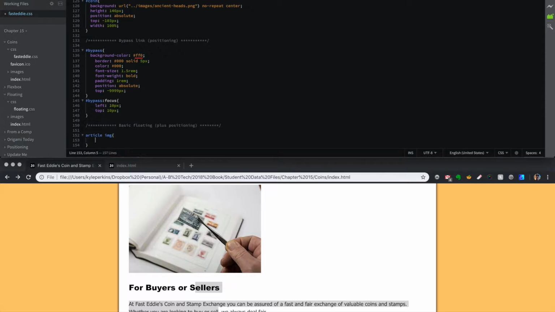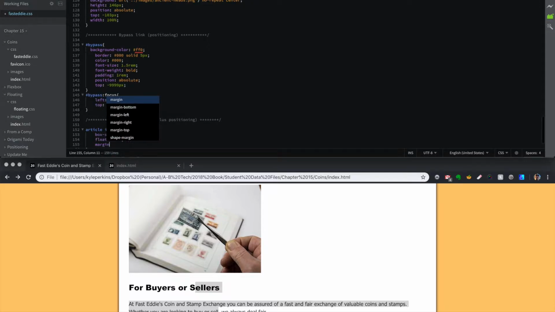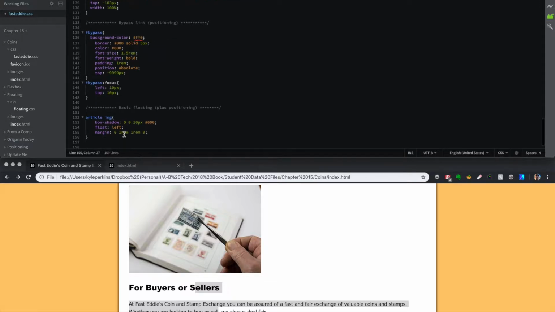And close our brackets because we're good developers. Box shadow. X is 0, Y is 0, blur is 10 pixels, and the color is black. Going to float it to the left, and we're going to specify a margin, top of 0, right of 1 rem, bottom of 1 rem, and left of 0.